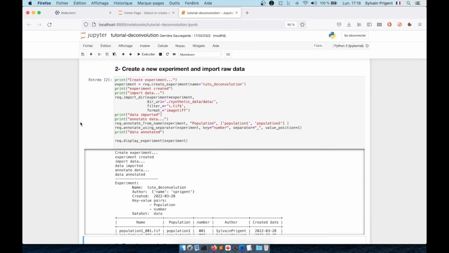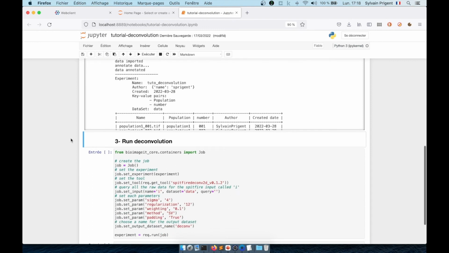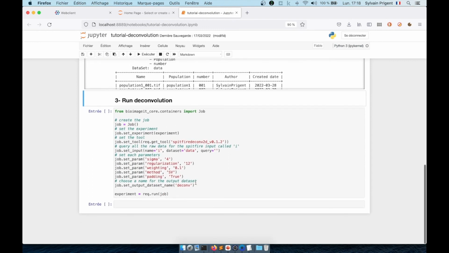If I go back to my Jupyter notebook, my third cell is the job to run the deconvolution. So I just create one BioImageIT job for my experiment and I set the tool I want to run. So here is the ID of my deconvolution tool with its version. I set the input request.